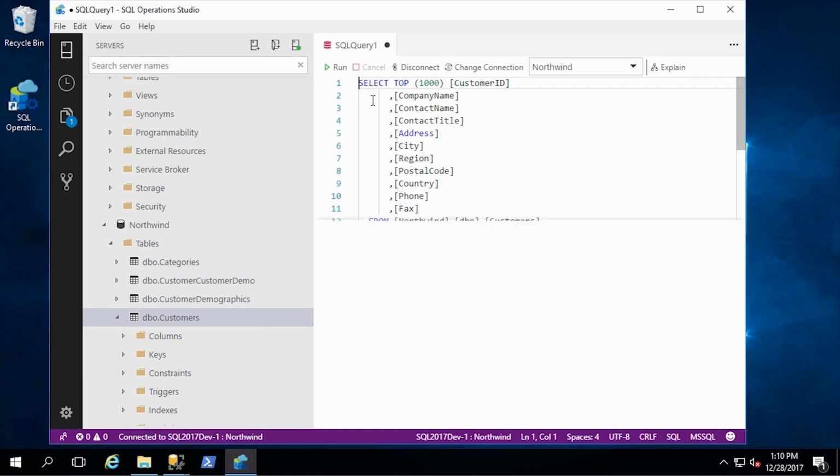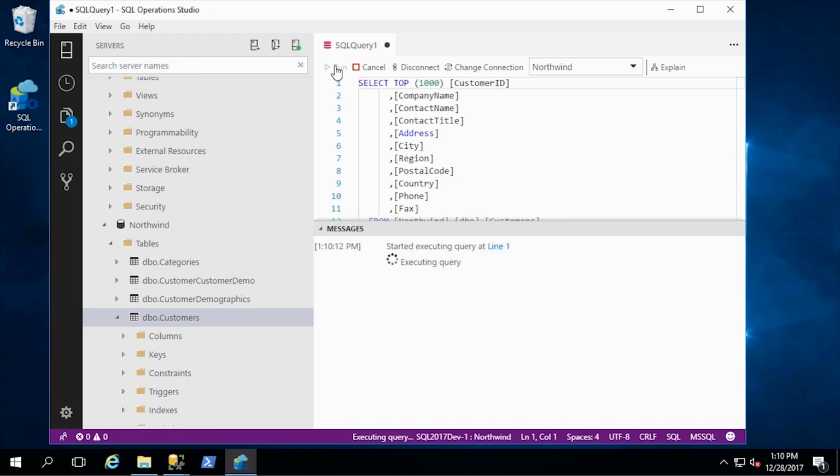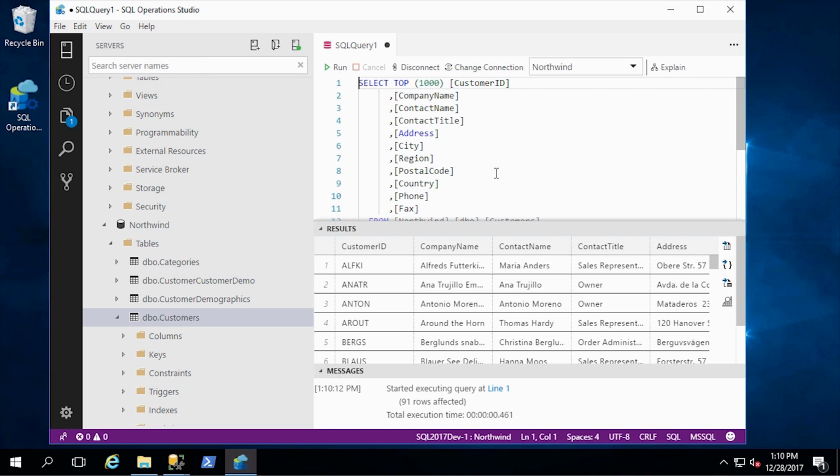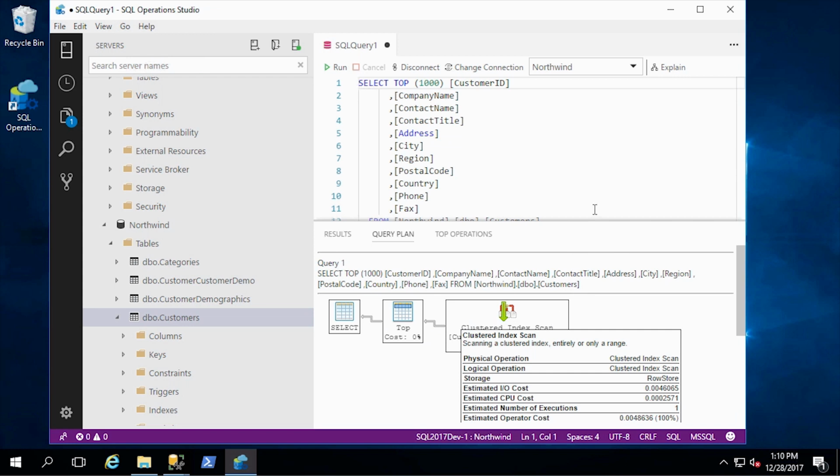Here's the query. You can see it's using IntelliSense here. It's automatically executed it, but if we wanted to run it, we could hit that if it was a query we were writing. If we want to look at the definitions, we can hover over here and we get a definition of each of the data types that we've got going on. That's handy. If we want to look at query plans, we can hit this and you can see we've got a graphical query plan coming up here.